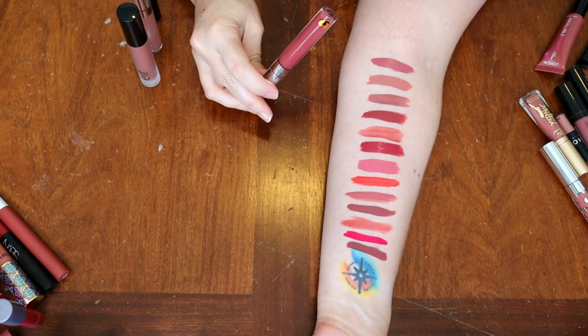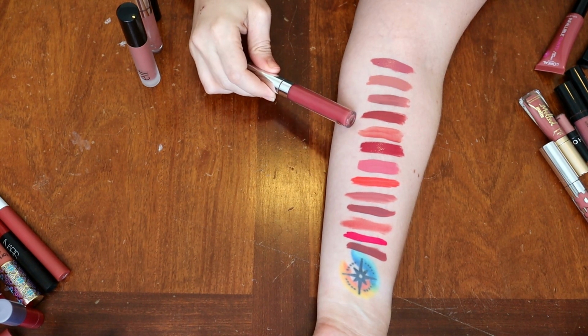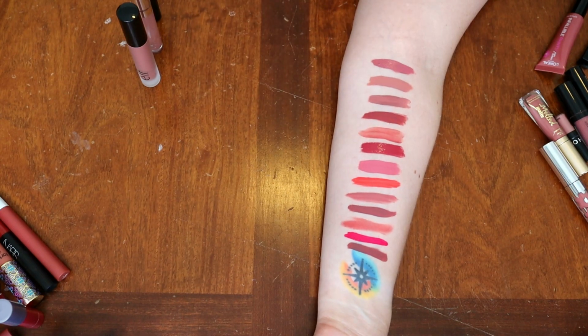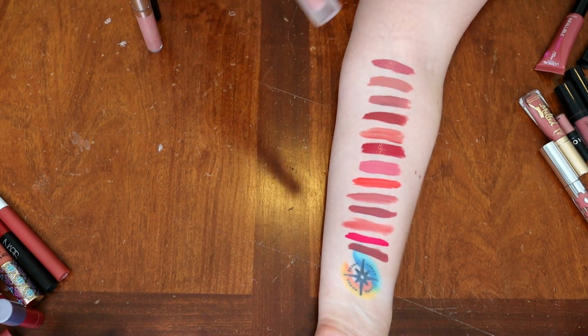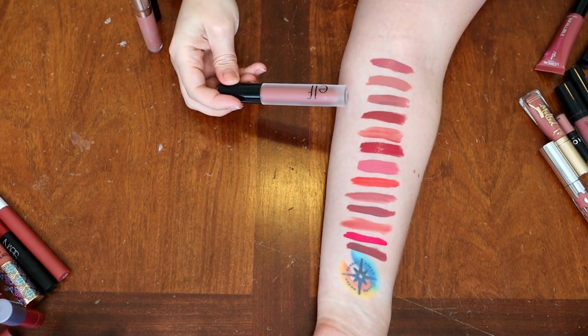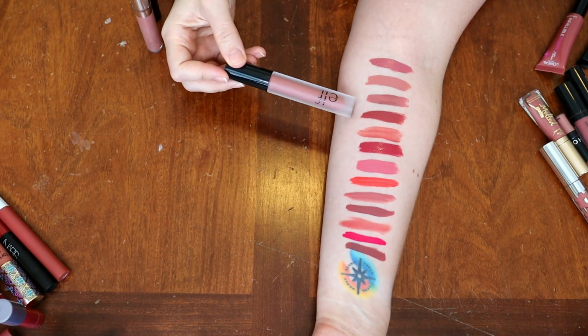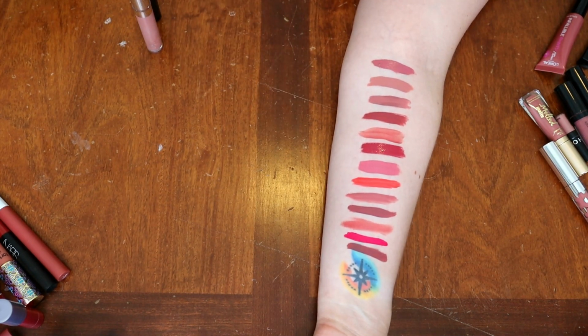This right here is from ColourPop. I don't remember what the formula is, but it's in the shade Frickin' Frack. I know that this is very, very old, and I've kept a couple of others that are similar in tone and color. So I am going to go ahead and declutter this one. I'm also going to declutter this one from e.l.f. This is in the shade Praline. This is crazy dry and does not look good on my lips, so I should have decluttered this one a long time ago.